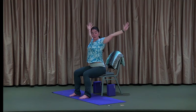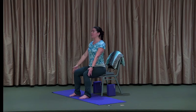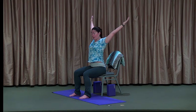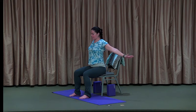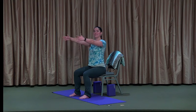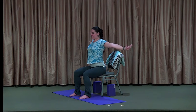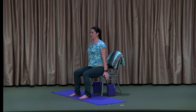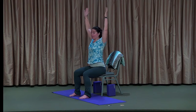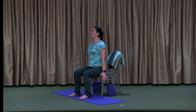As you open out now, if it feels okay to your shoulders, try pressing the chest open a little bit more. So not just opening the arms to the sides, but also opening back behind you if you can, if it feels okay. A good rule of thumb is if it hurts, don't do it. Especially in a yoga practice like this, we're not trying to have that mentality of no pain, no gain. That's not how it works for this type of practice. Take one more breath like this.